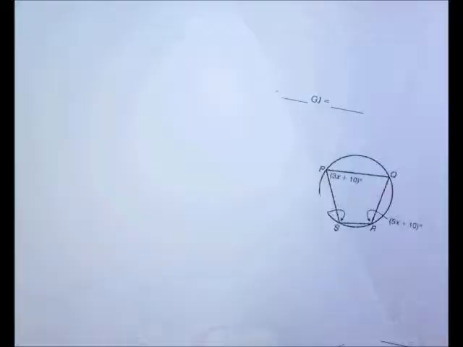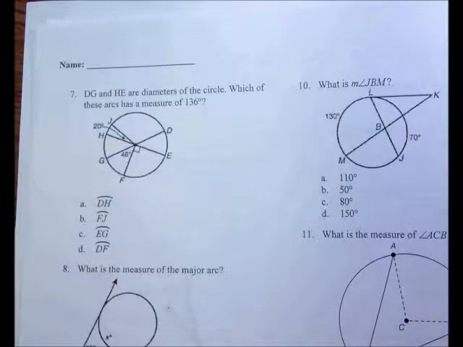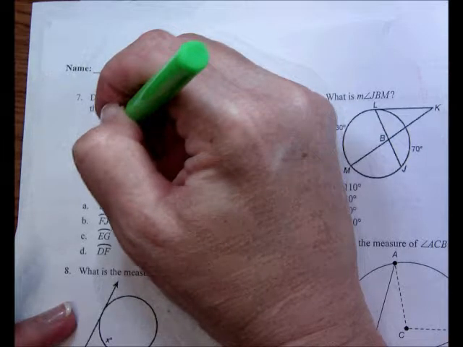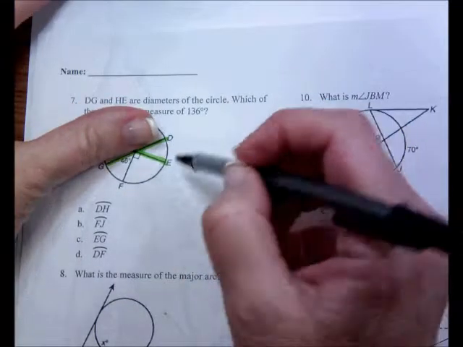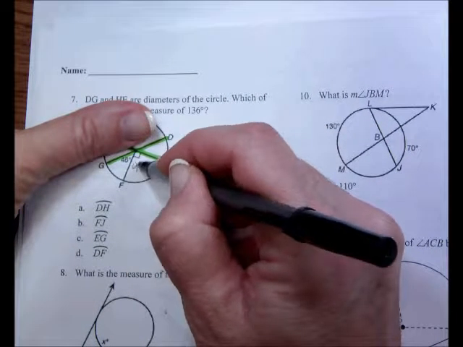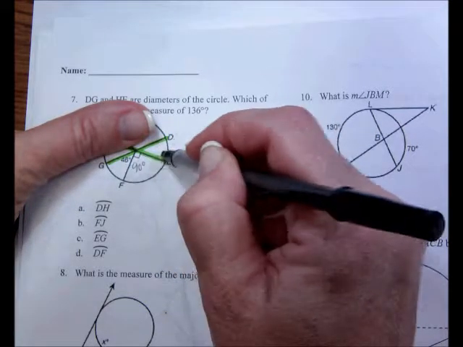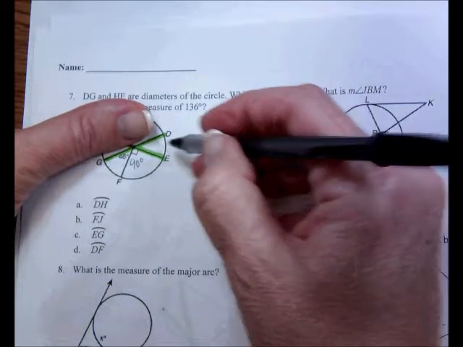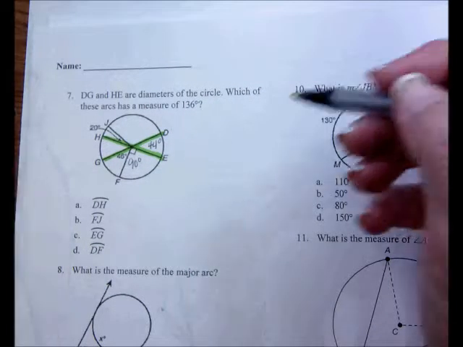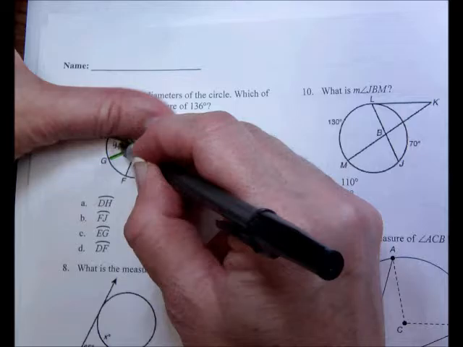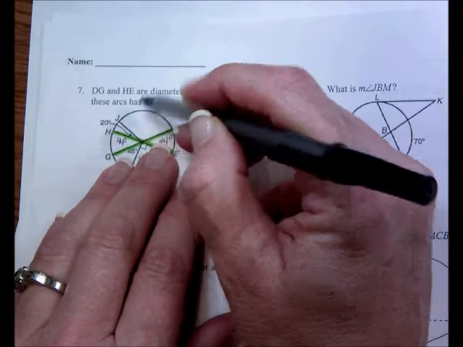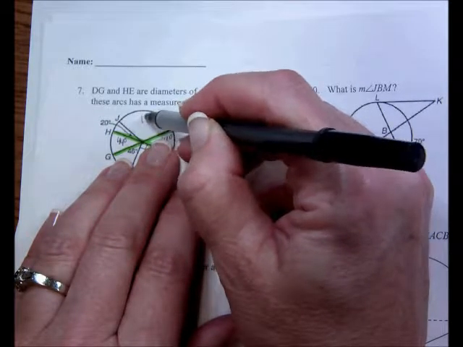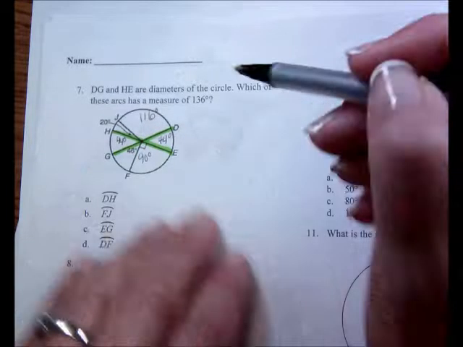Number 7. First thing I know is that DG and EF are diameters. So it tells me a little bit about what I have going on here. If I'm using DG as the diameter, I know that this is 90 degrees, and it's going to add up to be 180. So I add those two together, which is 136, and I subtract it from 180, so that's 44 degrees. Same situation here, this is 44 degrees. Then I can find this particular measure by adding 20 plus 44 and subtracting that from 180, so I do believe that is 116 degrees.